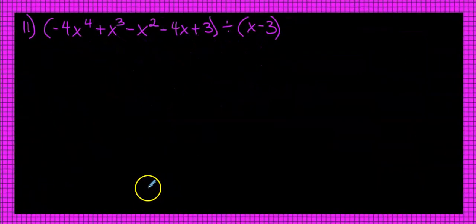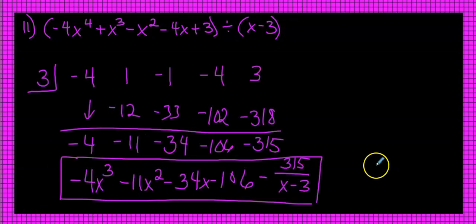Okay, I want you to see if you can do this one on your own, and I will tell you that there are some kind of big numbers in the hundreds on this one, and you will have a remainder. So this is what it should look like. One thing I just want to point out is that if you end up with a negative remainder, you want to put that as a minus. Don't put plus and then your negative up here. The way you would see it on an EOC or a final exam is minus and then the remainder there as a positive. Okay, we have one more to do.